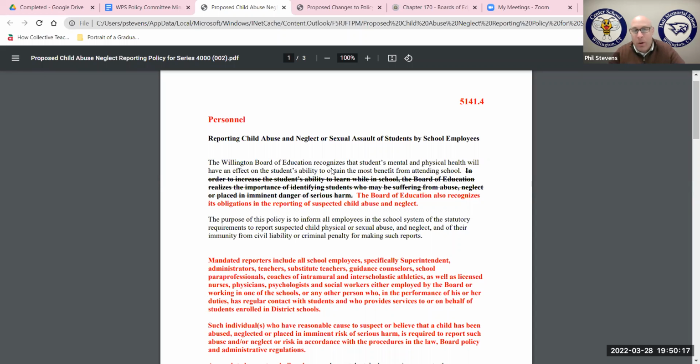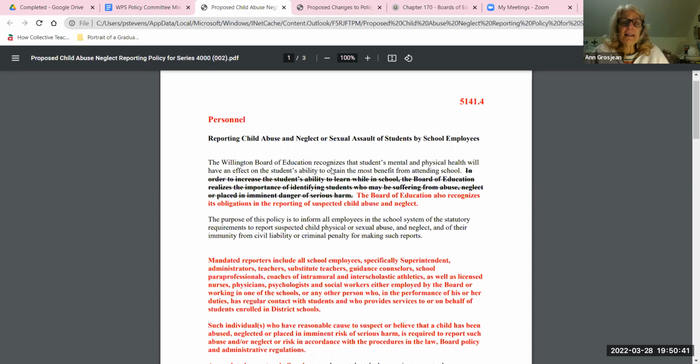If DCF were to knock on my door, I think I'd be a little nervous. Right, because you're protective of your kids. But I think the more information up front we can have for families, so they understand the process and what we are required to do beyond this policy, right? They're not coming to our policy. I think that would be important.